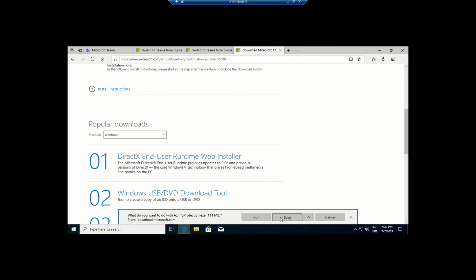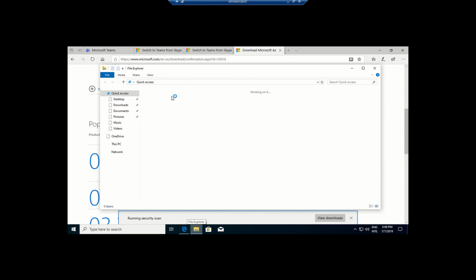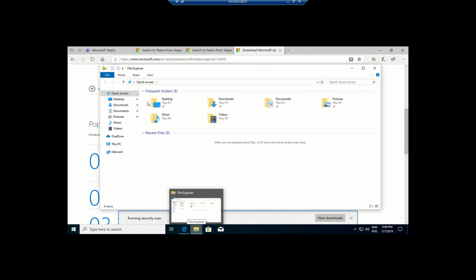Click on save. So currently it's downloading. You could go to your file explorer to have a view of the application.